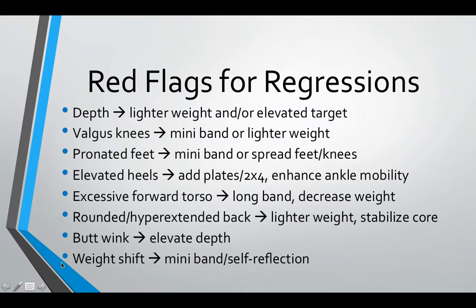The other big issue you need to be careful of is the valgus knee collapse, knees going in. To prevent this from happening, we like to feed the issue, as they say. Putting a small band around the knees, which will pull the knees in, makes you work against the band. So when the band is pulling the knees in, you're naturally going to want to work against the band to keep the knees out. So if lightening the weight still doesn't correct this, adding an external stimulus like a band around the knees can prevent the valgus knee collapse, because you're now working against that resistive force to correct it.